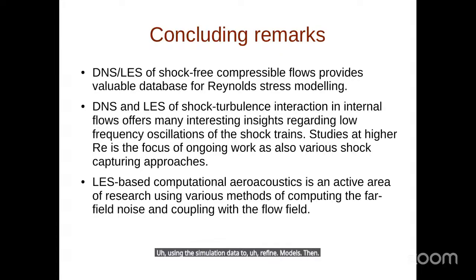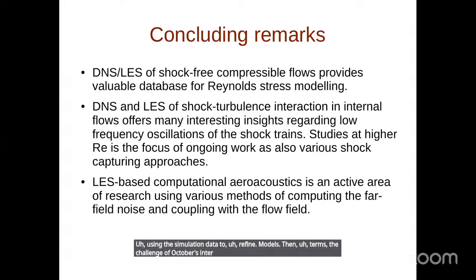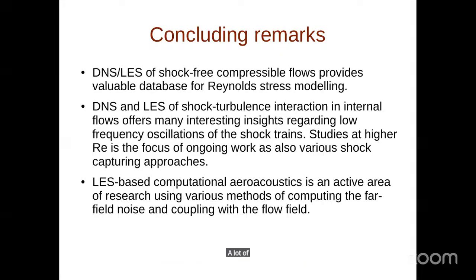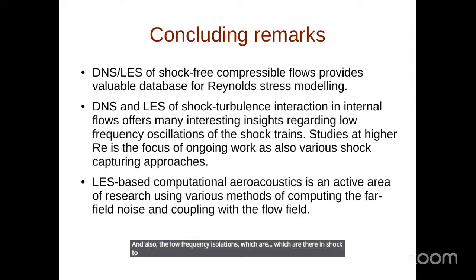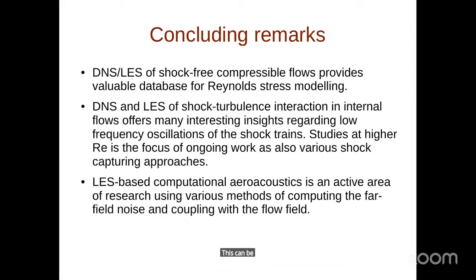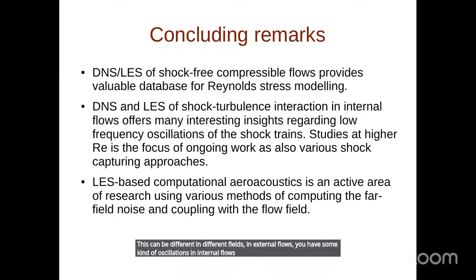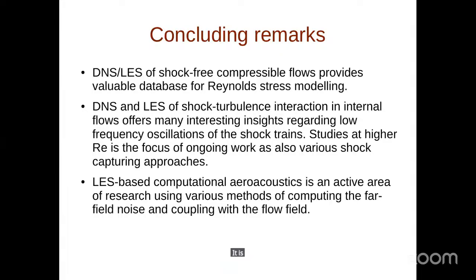Then comes the challenge of shock turbulence interactions, and there we have a lot of activity in the DNS and LES area, which tends to mainly focus on the change in turbulence structure across the shocks, and also the low frequency oscillations which are there in the shock turbulence interaction problem. This can be different in different flows. In external flows, you have some kind of oscillations. In internal flows, you have other kinds of oscillations, and so it is quite complicated even for simplistic predictions.